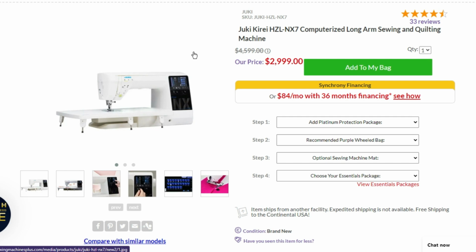You do not need to spend thousands of dollars if that is not in the budget. Don't let that stop you from quilting. You can get the lower end ones. Maybe you have a relative who doesn't use their machine anymore. Maybe you found a reliable source online. Beware eBay and Facebook because they don't necessarily have your best interests at heart. You might find out that it's just a very big paperweight, which would suck. So just do your research and have fun shopping, and please try not to get overwhelmed with the selection.